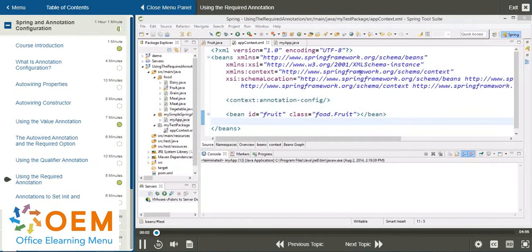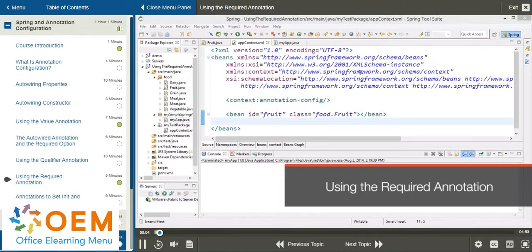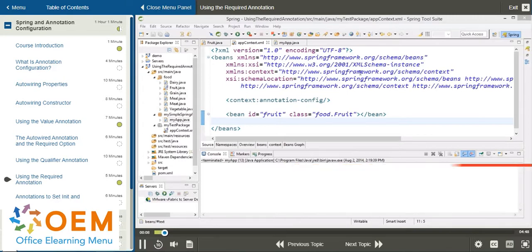Hey guys, so we're set up here in Spring Tool Suite and we're going to be looking at how we can use the @required annotation in our Spring apps. Now what we can use the @required annotation for is basically to ensure that the bean property is being set using setter injection at compile time. If the property is not going to be set properly, we're going to get an error thanks to using this @required annotation. So let's jump in and see what we have here for a starter app, and then we'll see how we can take advantage of the @required annotation.